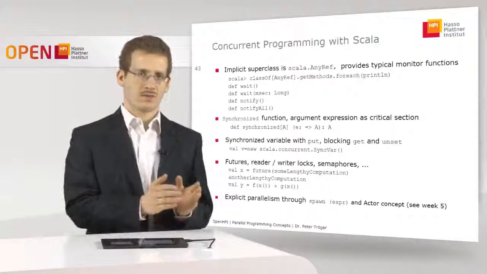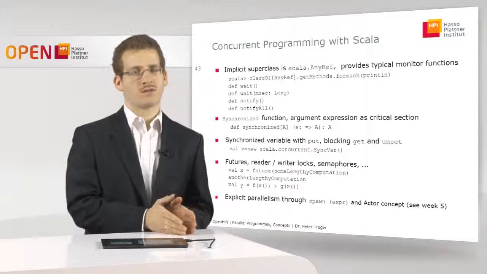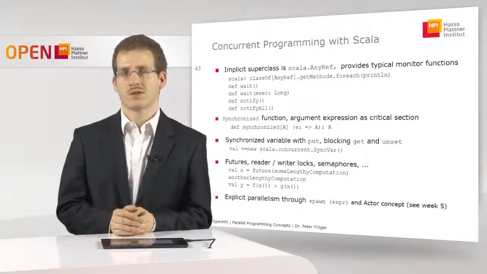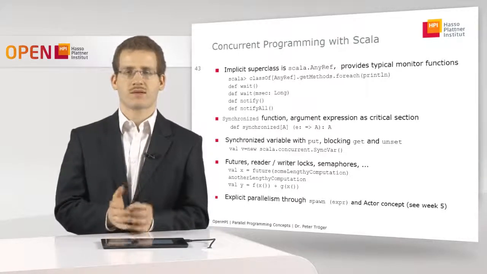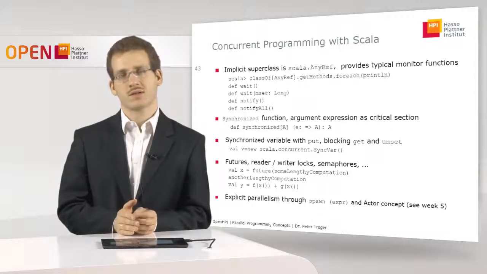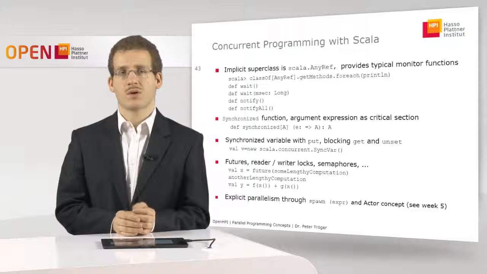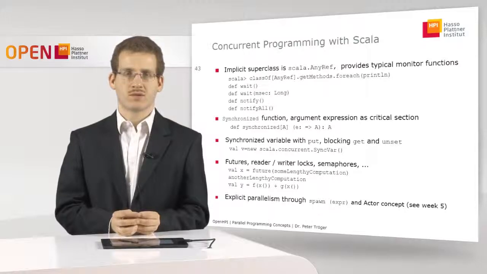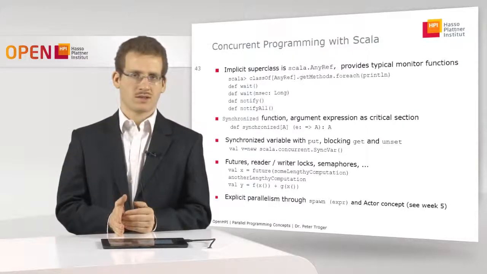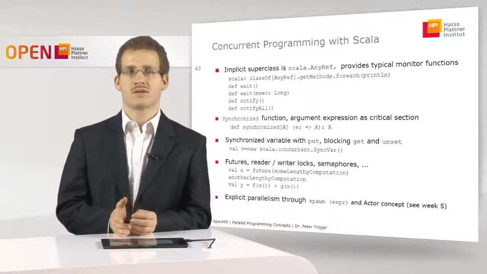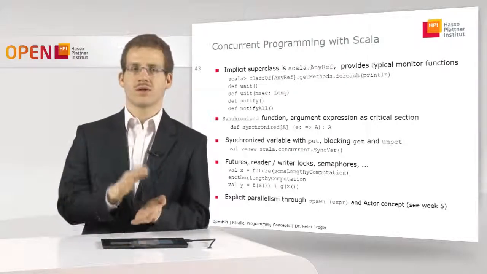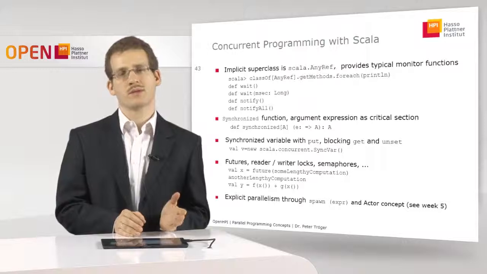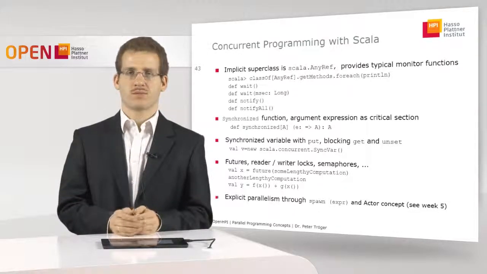If you don't like the functional programming style of dealing with things, Scala also gives you the classical Java ways of dealing with concurrency. So we have a monitor implementation in the Scala objects. Scala AnyRef, the base class for all objects, has the typical monitor functions. We have again the notion of synchronized blocks, where we saw them already in the Java version of monitors, where you are able to define that in several functions inside a class, only one of them should be executed at a time. We have futures, reader-writer support, semaphores, so a lot of constructs that are well known from classical thread parallelism or even task parallelism. There's also support for spawning tasks.